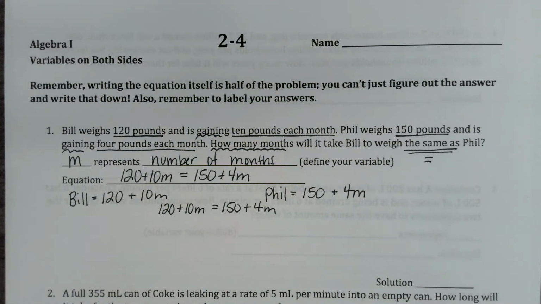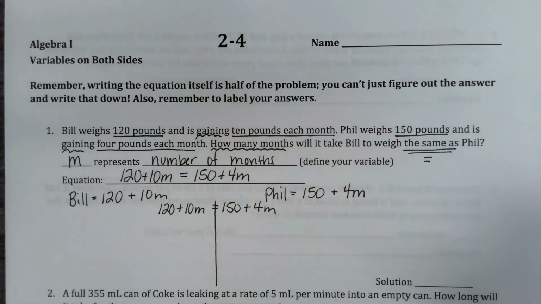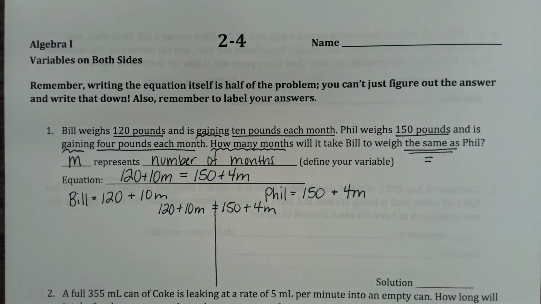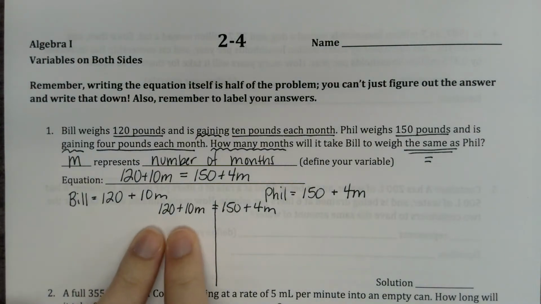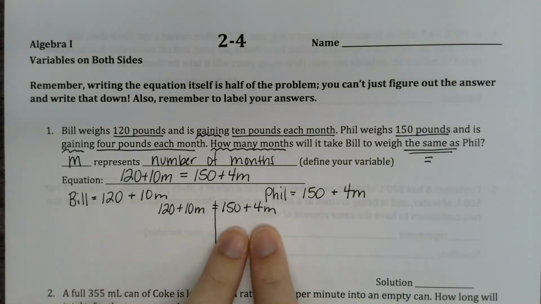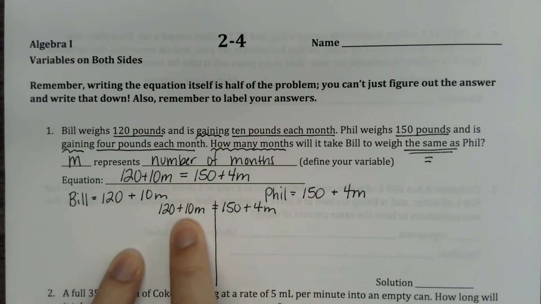And we're going to go through and solve. So remember, we like to make sure we keep our line down the middle and make sure that we keep everything on one side. So remember, the first step is to make sure we distribute. We can't distribute. There's nothing there. So now I want to combine my like terms on either side of my equal sign. So looking here, I can't combine my 10M and my 120 because they're not like terms. I can't combine my 150 and my 4M either because they're not like terms. So we're going to go ahead and now start moving our variable. So I'm going to move my 4M over to the left-hand side. So I'm going to move it so I can combine it with my 10M over here.